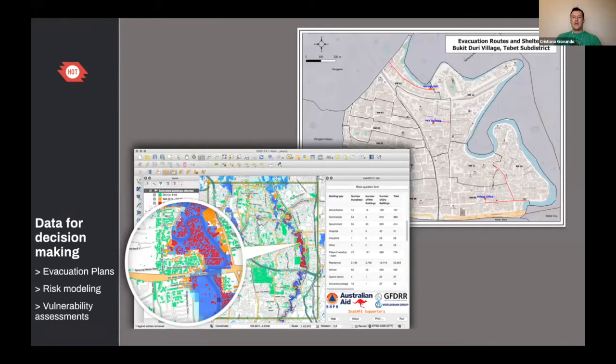Here we're looking at a software called InaSAFE, which takes in hazard layers and exposure information, and it shows how you can take the data from OpenStreetMap, the buildings, and overlay it with the hazard layer, let's say the flood risk or the flood extent, and make an estimate of the impacted buildings. The number of buildings, residential, commercial, and so on. All that estimation is very useful to understand areas of risk, and it wouldn't be possible without a data set. They wouldn't have this granularity and the detail that you can find in OpenStreetMap.